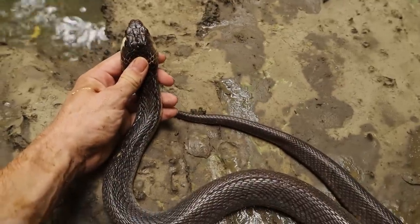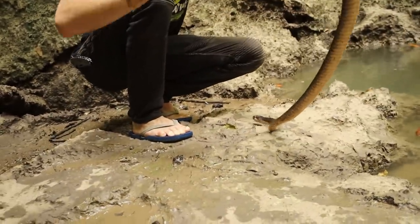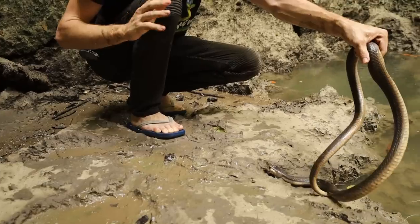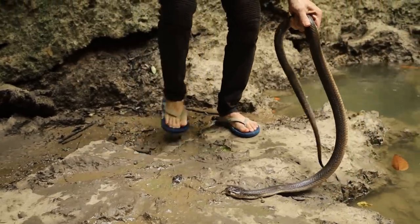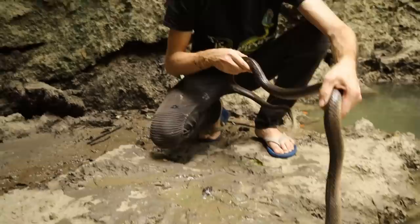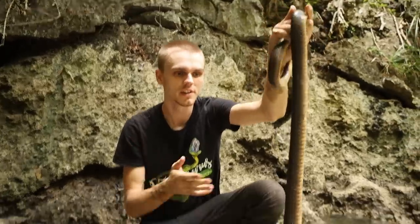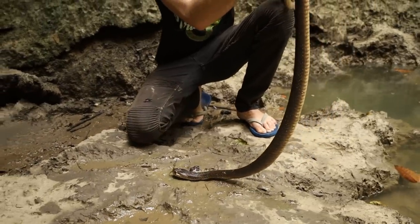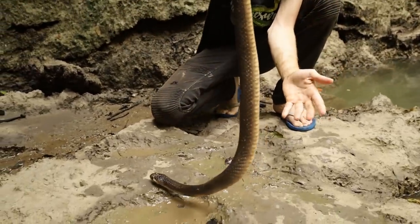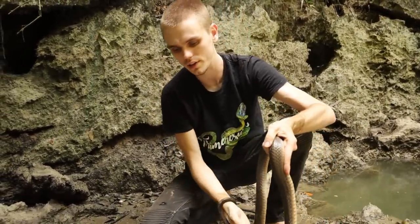I'm going to hand the camera off to Oscar once I let go. He is quite feisty and not very prone to hooding up, which the species in the wild typically is. He just bit himself there. He's not hooding, but he definitely is up for biting, so I'm going to be extra careful — we're at least an hour away from shore right now out on little canoes. This is my second wild monocled cobra I've seen this year, and this is definitely a once-in-a-lifetime encounter. I really wonder what they'd be eating out here — probably birds nesting in these rocks, fish, and even crustaceans. We did see a baby monitor lizard not long ago, so that's probably another food source.